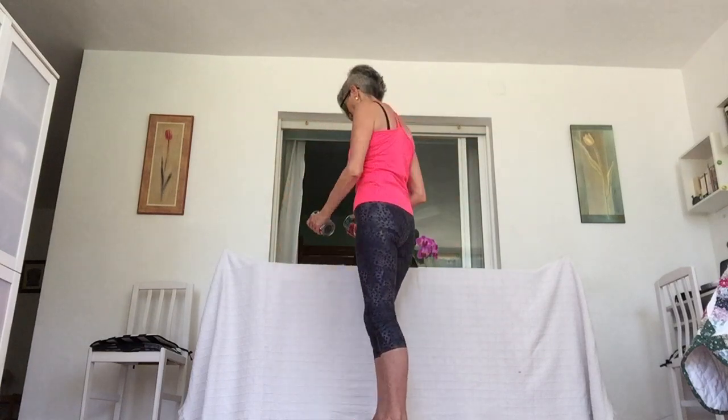Now I want you to rotate. Rotate. The whole arm, not just your wrist. Yeah, the whole arm. Keep your arms up if you can. Keep your shoulders back and down. Keep your T-zone on. Keep going. Four more. One, two, three, four. Okay, and give yourself a rest.